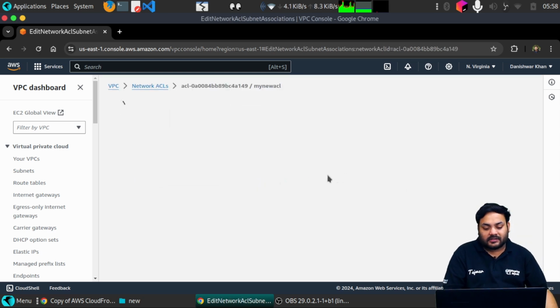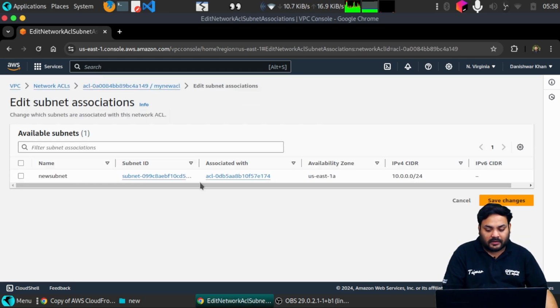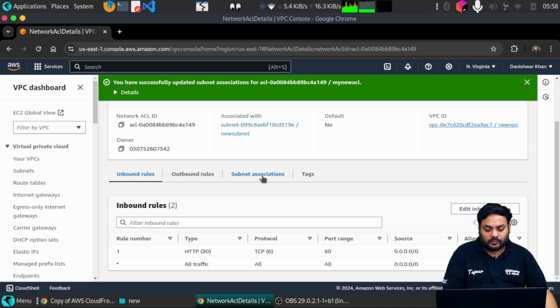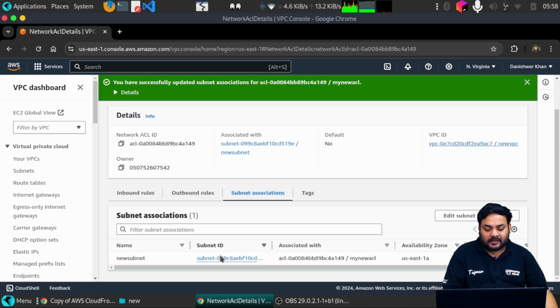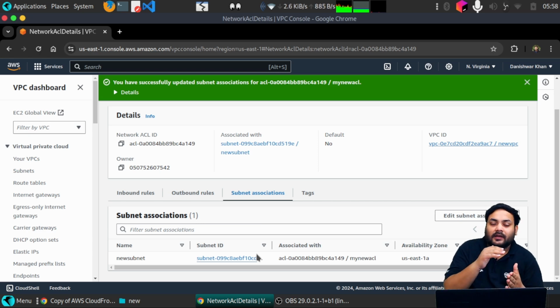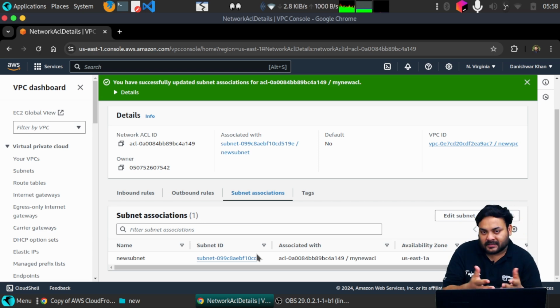So now let's click here, and we have this subnet association. Whatever traffic we have, we are selecting which traffic can come and which request can be processed, individually. So we are setting each and everything. An access control list is basically about whom we can allow to access a particular thing.